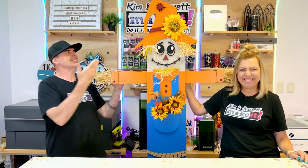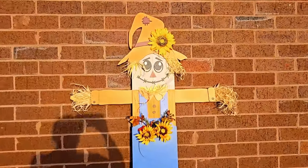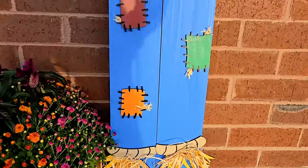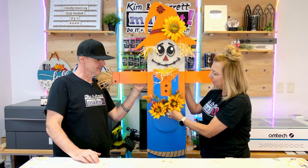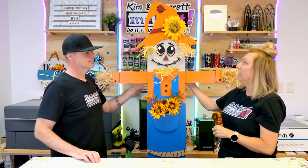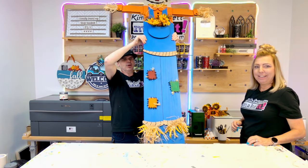He came out great. He's definitely taller than me now. He is perfect. This is exactly what I had envisioned in my head. This is exactly what I wanted to see. The kit itself is awesome. I think adding the straw pieces in and just leaving it like that with just the kit pieces would be great. But adding these little extras with the straw, and then Garrett was so smart, I didn't even know you added the little pocket. So I was able to add some more little flowers into his pocket. And then I added a silk sunflower up there instead of the MDF sunflower. It just takes it to another level. Yeah, he's gonna watch the top. Yeah, he's got straw on his feet too.